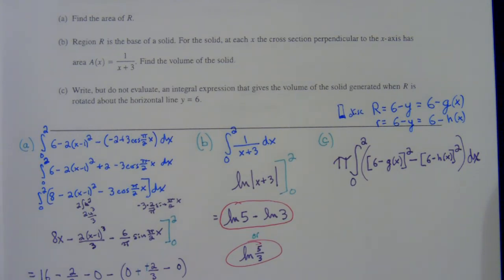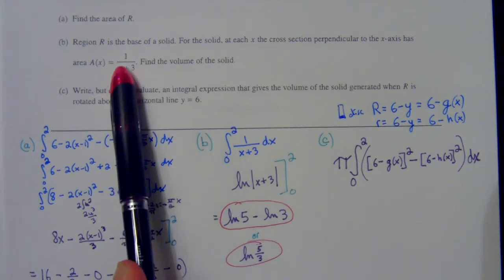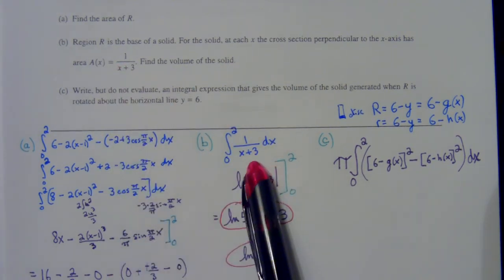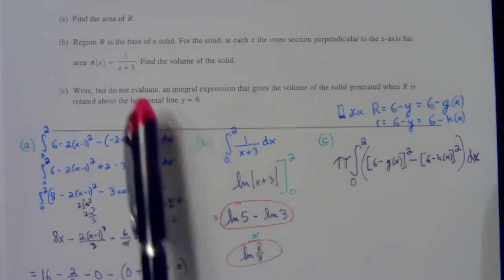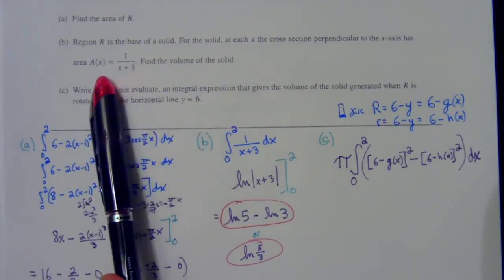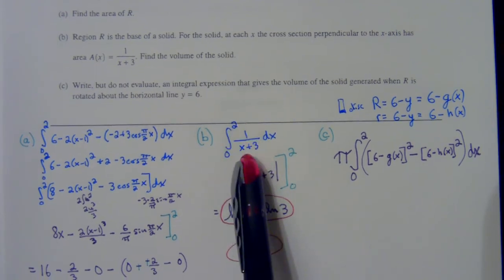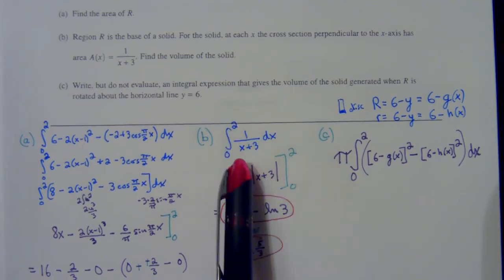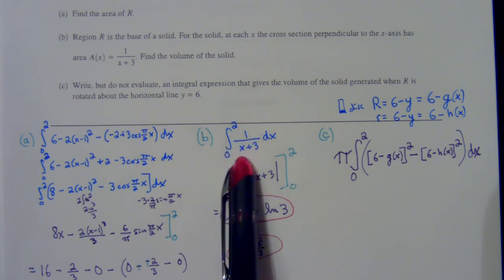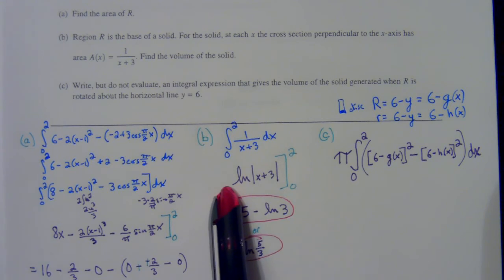Remember, cross sections, you integrate the area of your cross-section shape. Since they gave us the area, that's what we're integrating. That's what you do for cross sections. You integrate the area of your cross section shape, which they flat out gave us. That's an easy ln because it's just 1 over a single letter right there. Now be careful, because if it's a 1 over like 4x plus 3, then you're going to balance that 4 with the 1/4 there. So be careful with that.